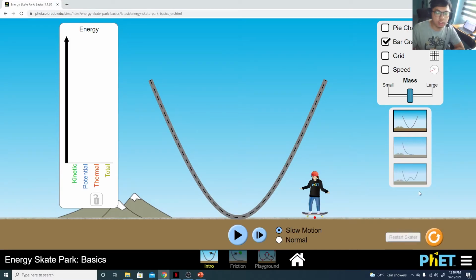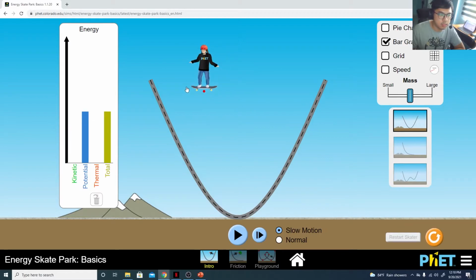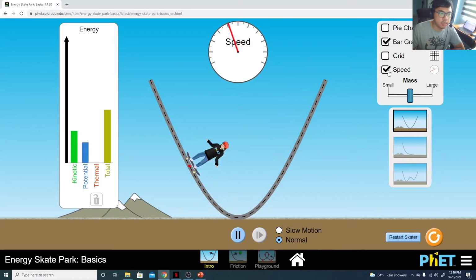So in order to answer example 9, I have here this simulation, this skater again, and then I have this U-ramp, and I want you to see what's happening in terms of the kinetic, potential and the total energy between these two. So in the beginning, when she's at the top, she has the maximum gravitational potential energy. Okay, so I'm going to let it go, and then you're going to see what's going to happen. I'm going to turn on the speed as well so that you can see.